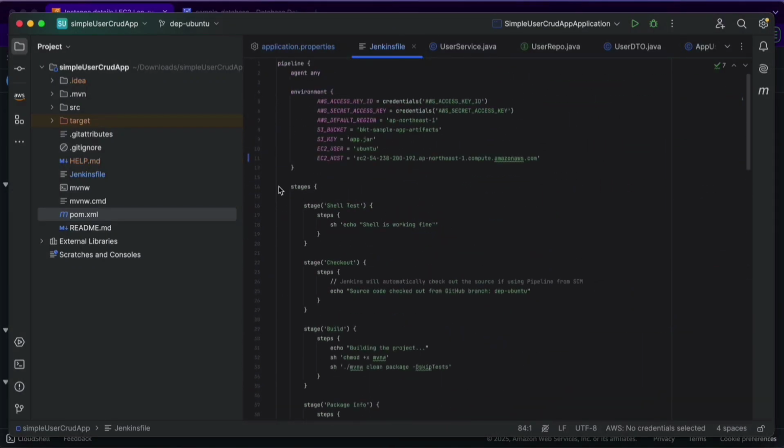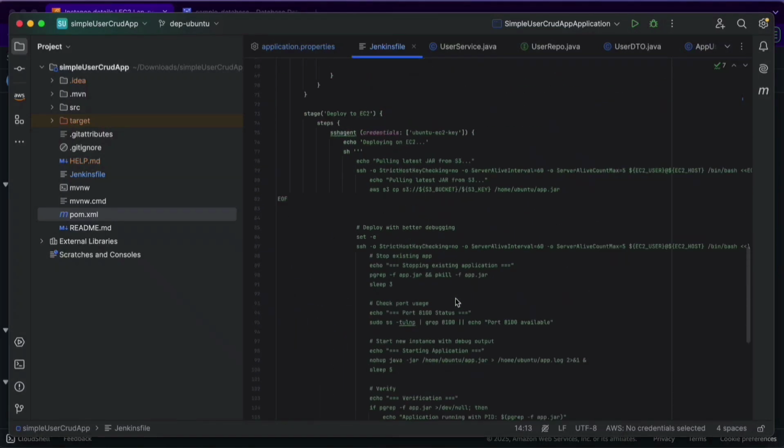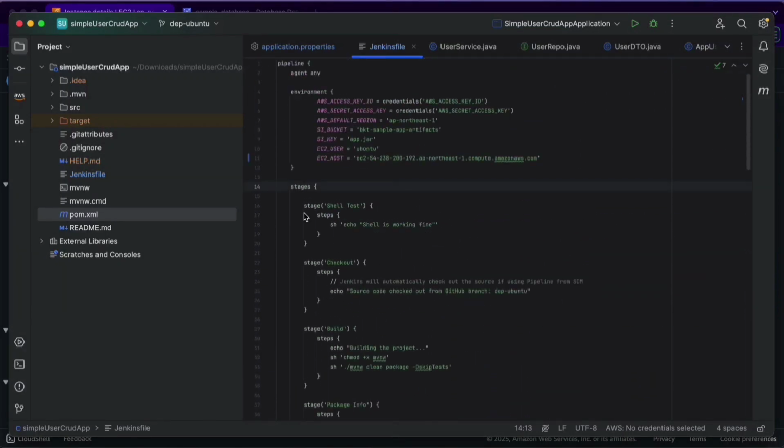Okay, now proceeding to the next thing. This is the environment variable section. This is the stages section. A pipeline has multiple stages, meaning it functions in multiple stages. Every stage has some specific functionality or specific role to fulfill, and we can give the name of the stage inside this block.